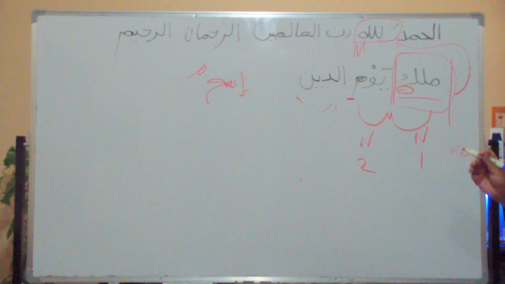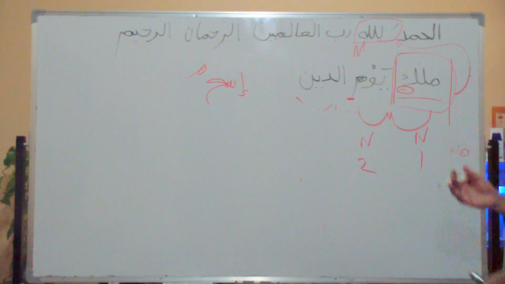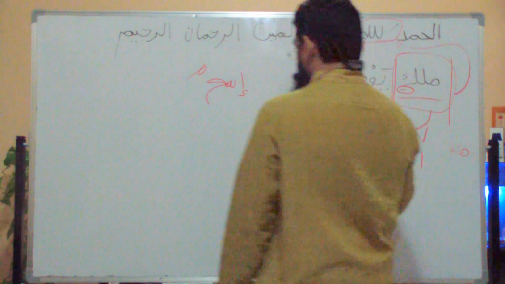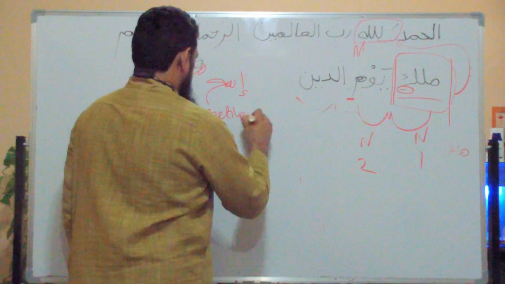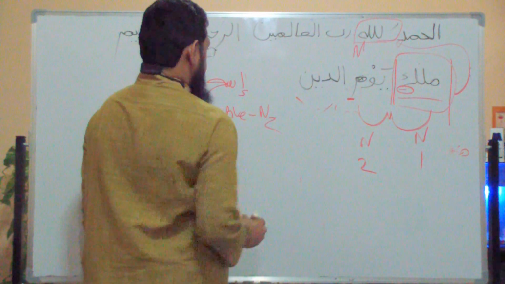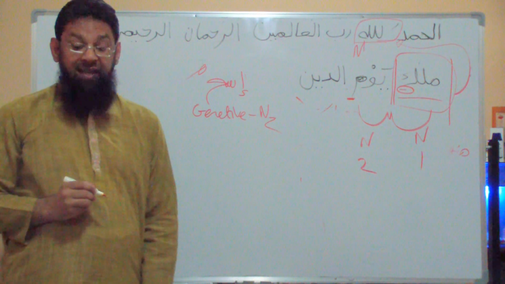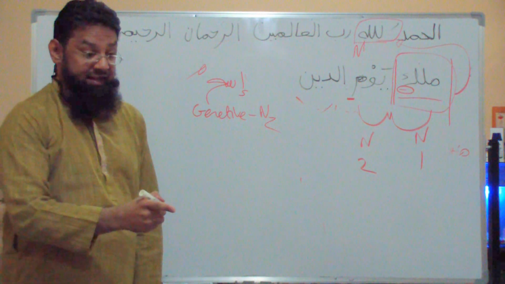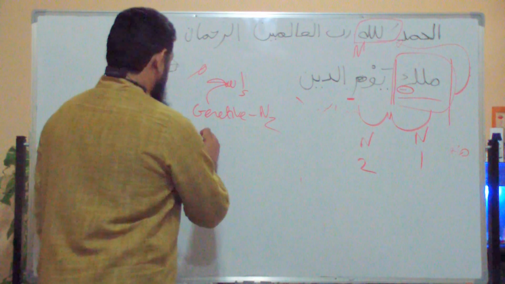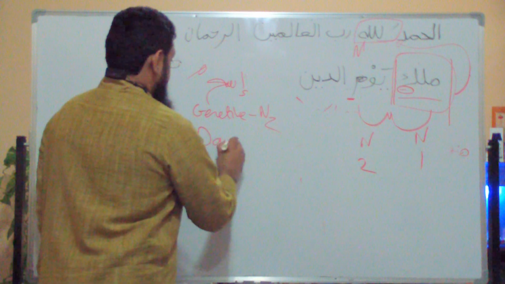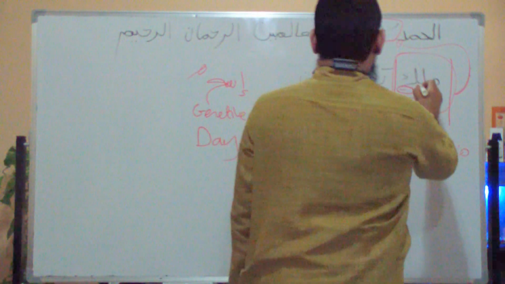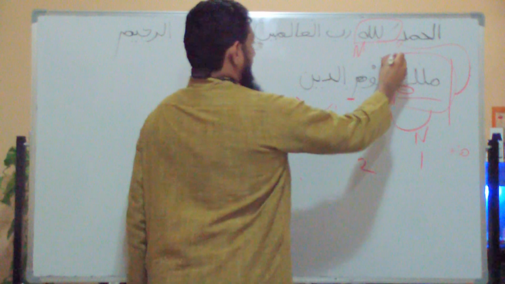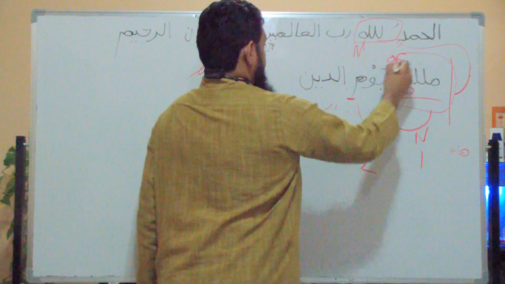Right? So it can't be adjective. You know, a day, you can't describe day as king, you know? So, okay, so that's why it's in genitive, and it's a noun 2 to be specific. And what does it mean? Day, correct. Yawm, okay, Yawm. So we have master, and it's the second noun of the day.